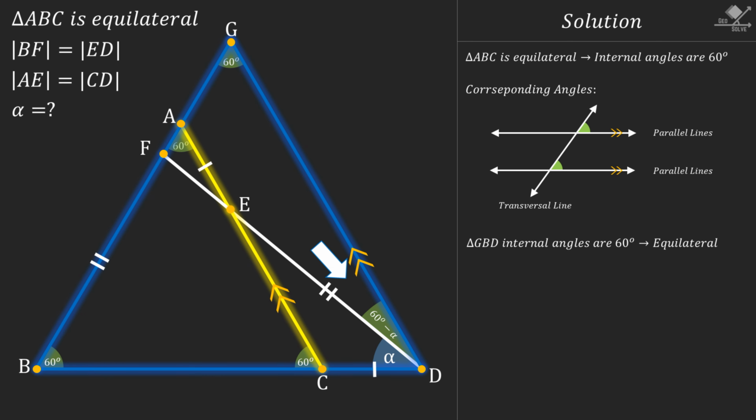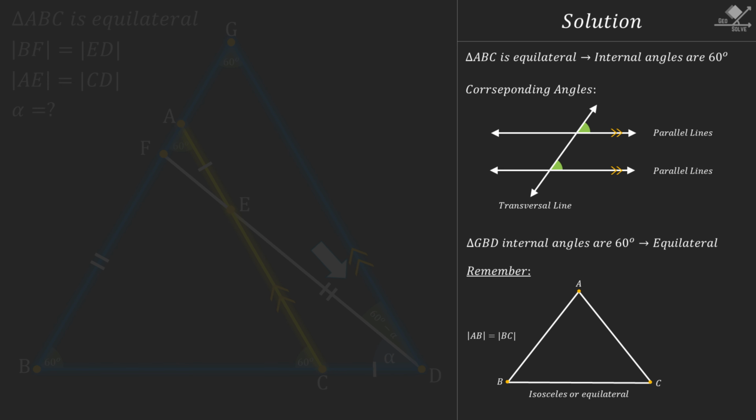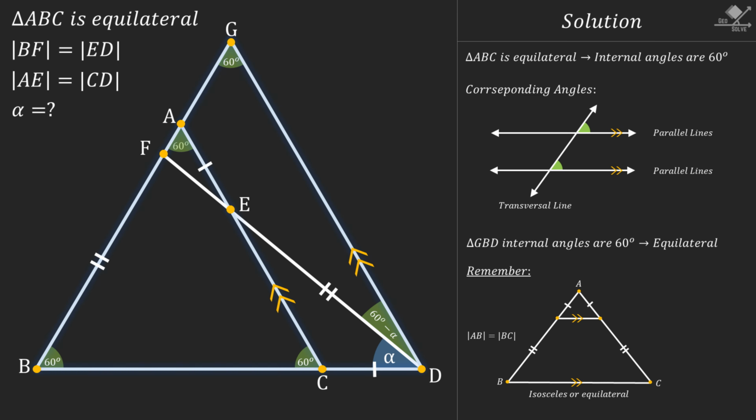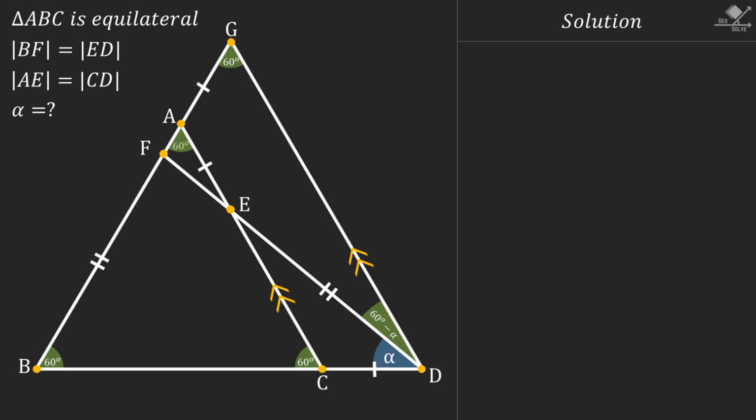Now let's focus on this triangle on the right side and assume that it is an isosceles or equilateral triangle. And let's draw a parallel line inside this triangle. This parallel line will divide the sides such that the opposite parts will be equal. And it doesn't matter where you draw the parallel line, opposite line segments will always be equal. Now let's get back to our question and focus on these blue parts. And if we use what we have seen before, these opposite line segments should be equal. Let's also show that on the diagram. Now let's reset the colors and explanations for the next steps.